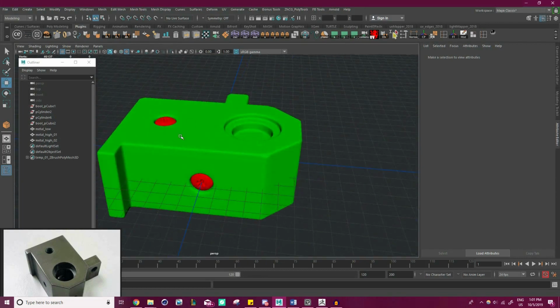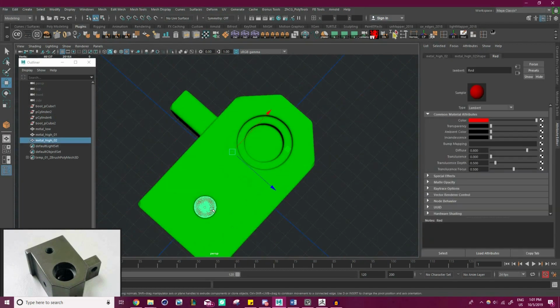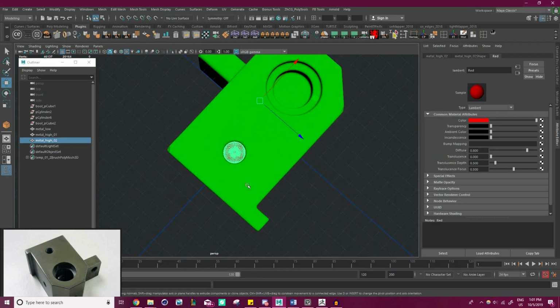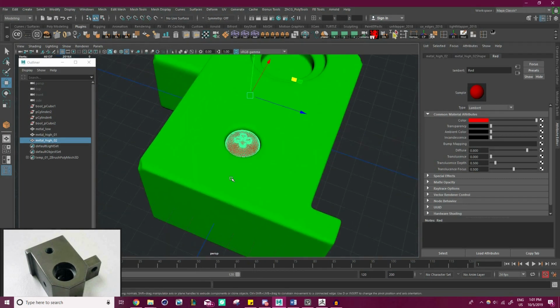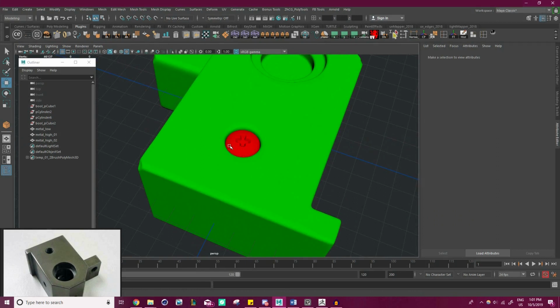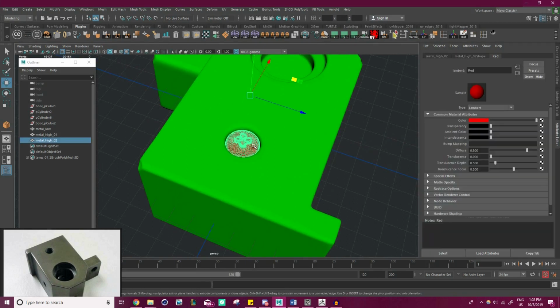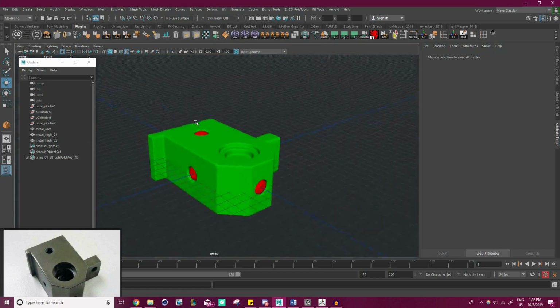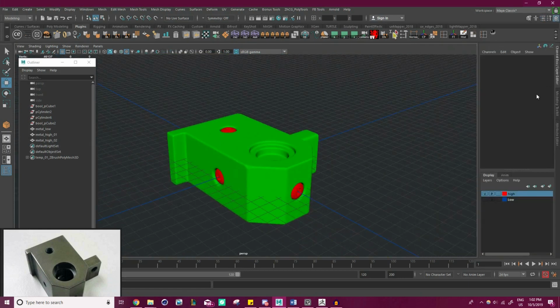So the reason we broke this up is since these bolts essentially aren't going to have any geometry whatsoever on the low poly and we're baking it down into the normal map, we can make an ID mask as well so that we can mask it out really, really quickly when we're texturing, even though there's no geometry that we're masking it onto specifically. So I'm going to leave this the way it is. If you don't understand that, it's going to make a lot more sense once we get to the texturing and the baking.